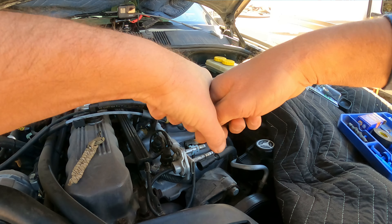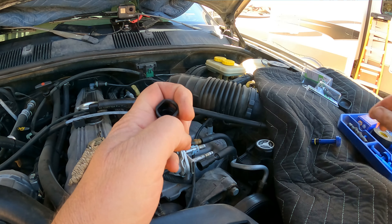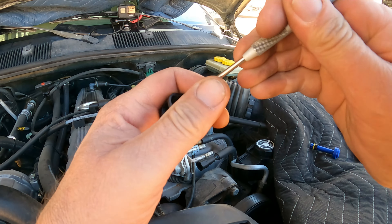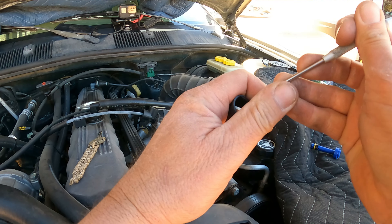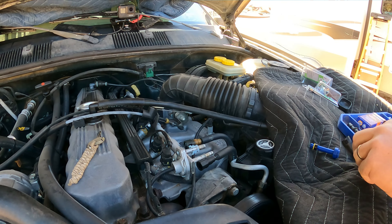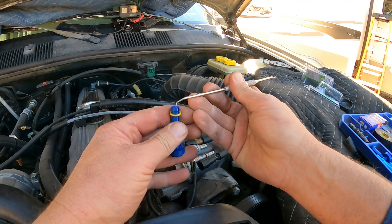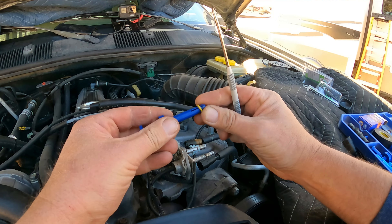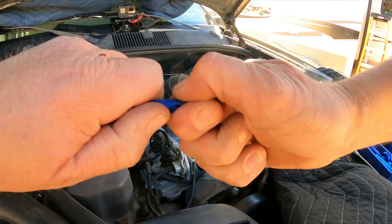It does take a bit of force here, a little wiggling. Bingo — I've got the retainer and one of the O-rings. And then using a seal pick, very gently, without damaging what's in there, get the last two out. And to get this off of here, you have to push the plunger back, and by doing that it allows this to collapse again. O-ring off. Retainer off.